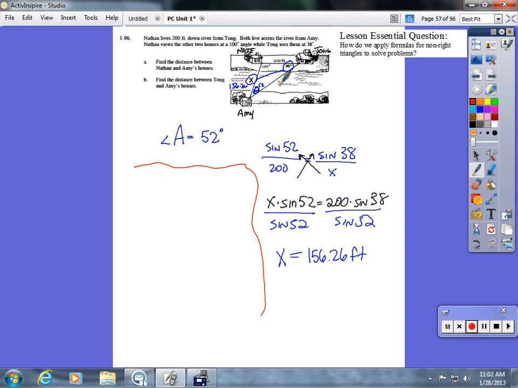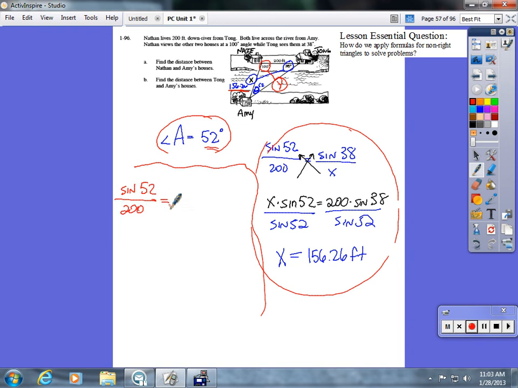If we're looking for this distance, I'll call it y. We're going to use y and its opposite side. Then we have to determine, are we going to use the 156.26 and 38, or are we going to use the 52 and 200? Do you trust all of this work more or less than you trust this work is the question. I'm going to use this angle. So we're going to have the sine of 52 again over 200, because they're pretty much given values for me, and then the sine of 100 over y.